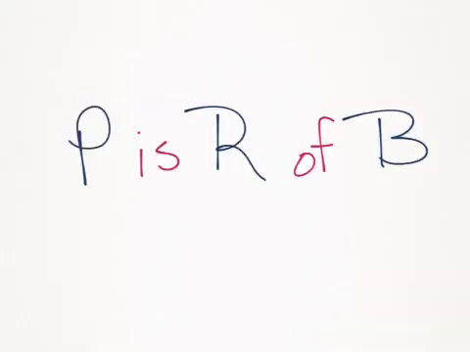These problems that you're going to be working on are really no more difficult than problems you've worked on in the past. Now you're just looking for the verbiage. You're looking for the percentage, the rate, and the base. And if you keep that structure, P is R of B, in mind, it's going to be far easier to set up your proportions.